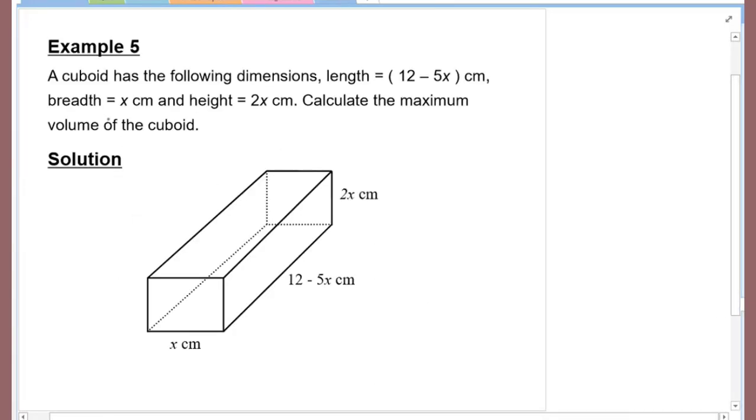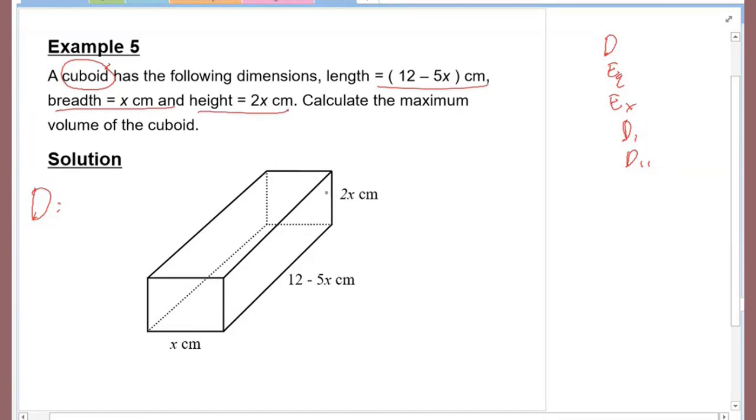Example is example. Okay, let's say you ignore the diagram. Just read the question. A cuboid. Cuboid, not a cube. Imagine a cuboid, which means that you need to draw a cuboid. Draw D. Okay, draw a cuboid that has the following dimensions. They give the length, breadth, and height. And draw the same like this.